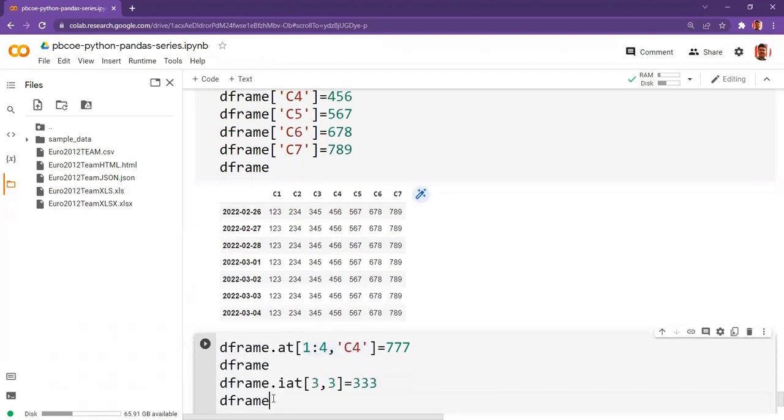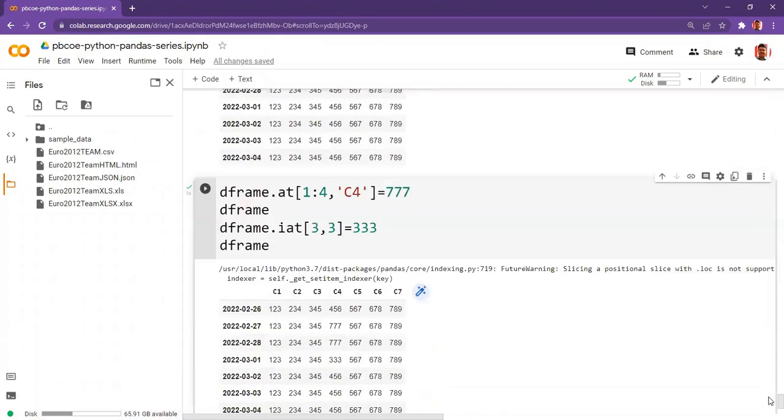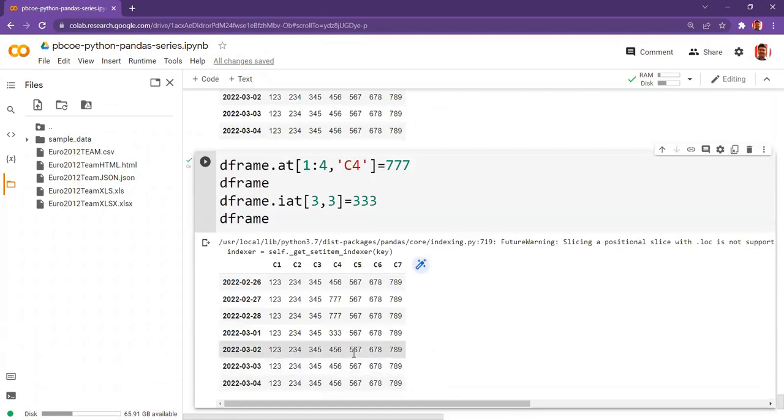So for example, right here you want to change, so it will change the value. You will see that 333 is replaced at the 3x3 value. So in this particular way, you can perform a lot of operations.